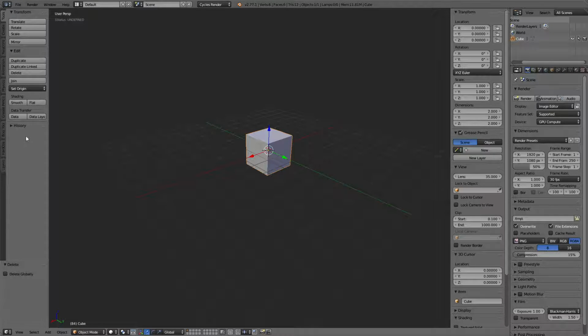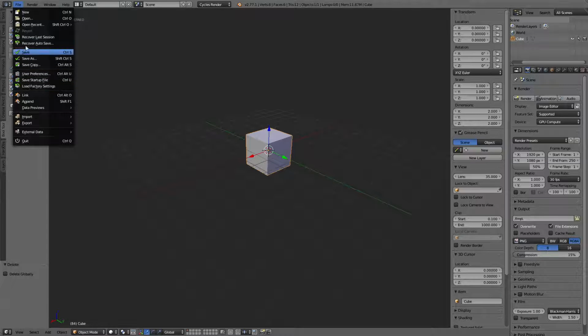One thing that you will need to install, it comes with Blender, so you just need to enable it, is called Bool Tool. And that's going to show up right here as a tab. And that's going to allow us to do a few things. And let me show you where to enable that to begin with.